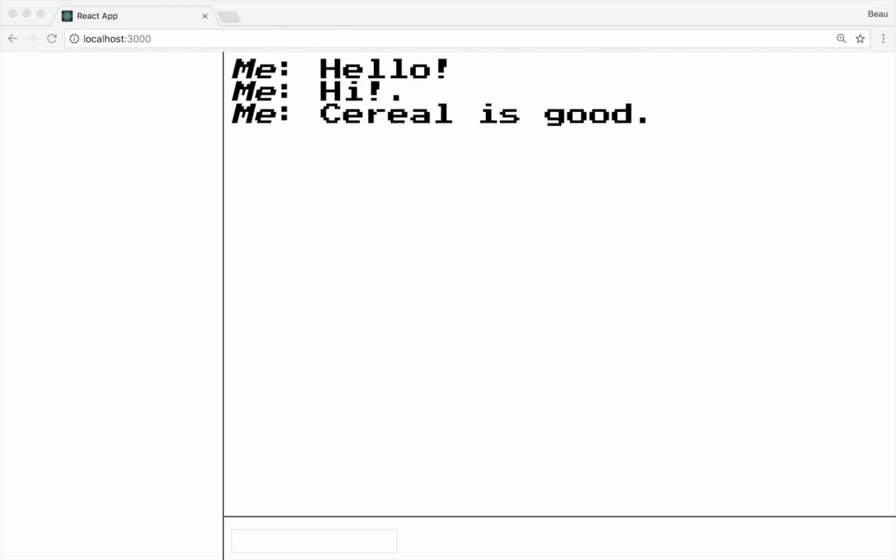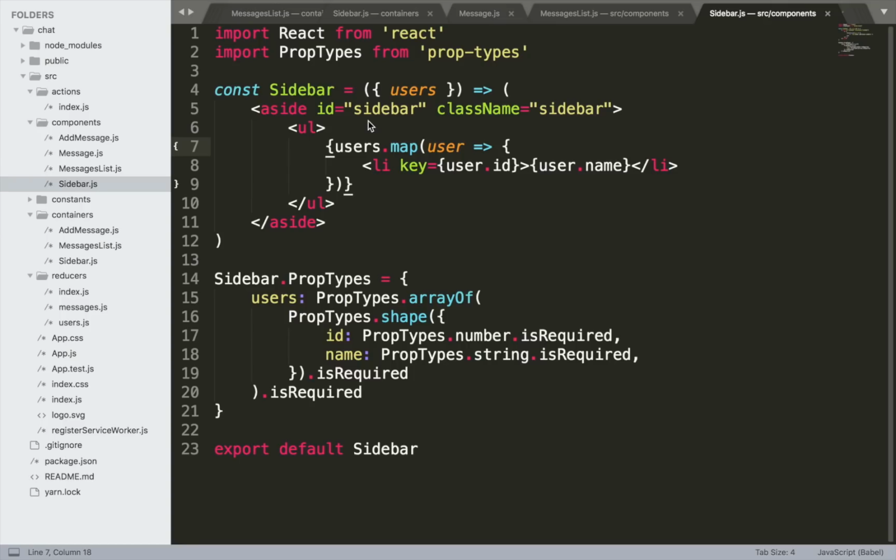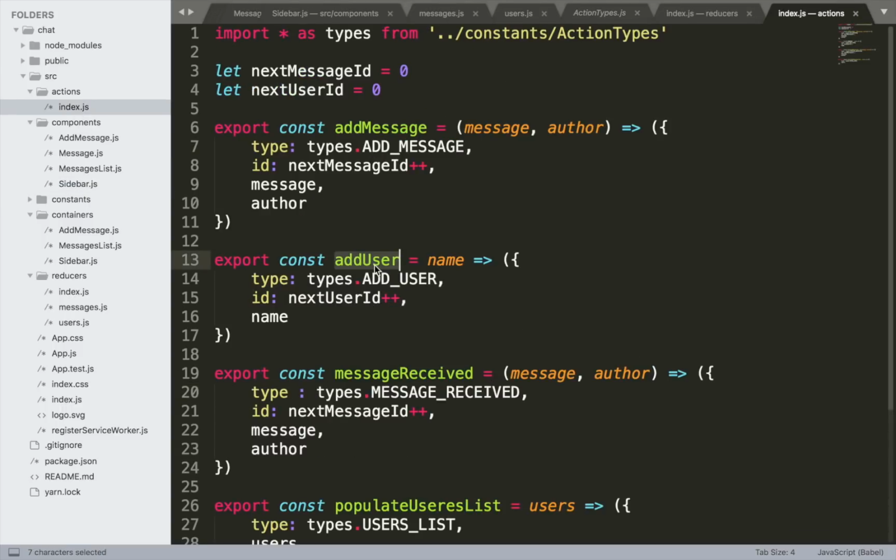Now we have to add ourselves in the user list. You can see there's no user on the side here, and it should show the list of users. Since we're not actually talking to anyone yet, we should at least see me in the sidebar. Later on, we'll add additional people that join the chat. We already have the add user Redux action, so it's a matter of calling it in our index.js file after initializing the store. If you go into the actions, you can see the add user here.